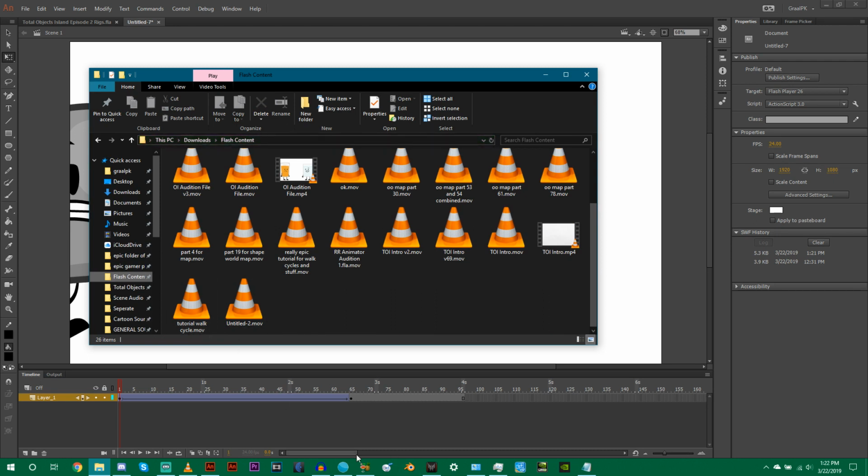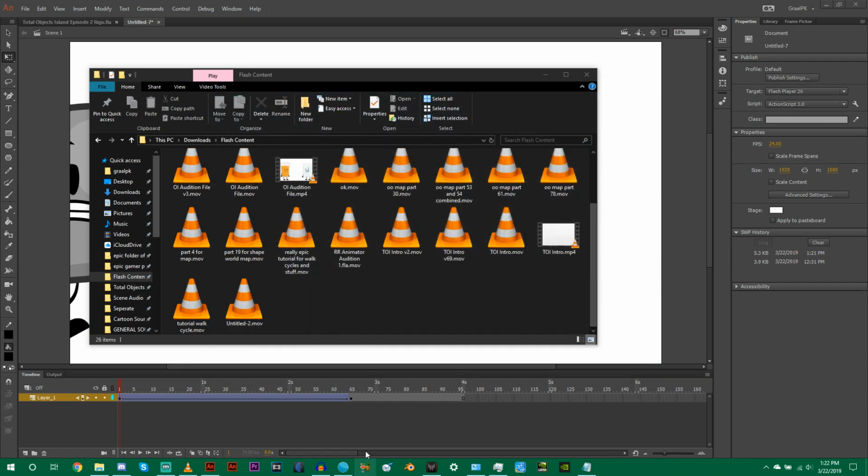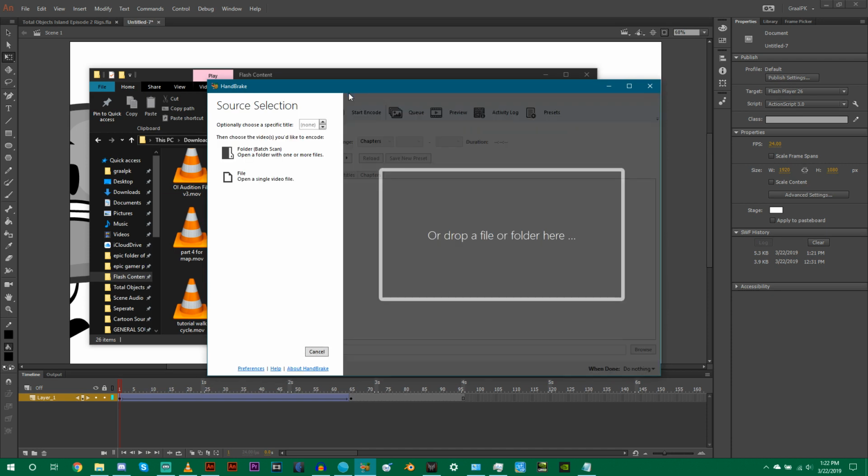And then what I do is I open Handbrake. It's going to take a while. And I drag and drop files, but I actually do file.